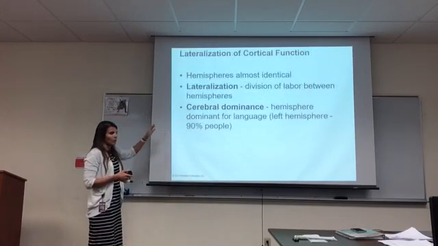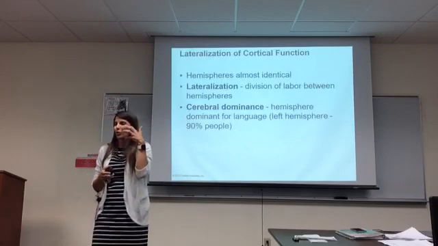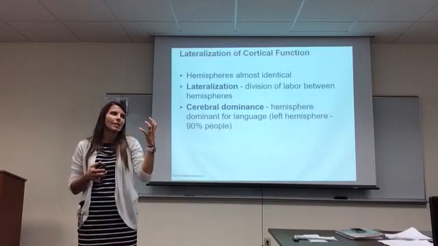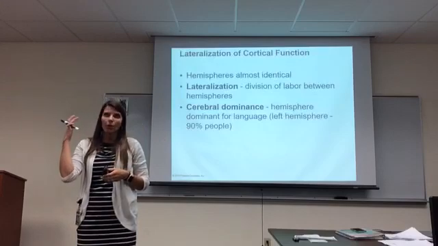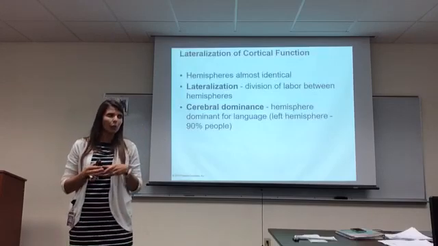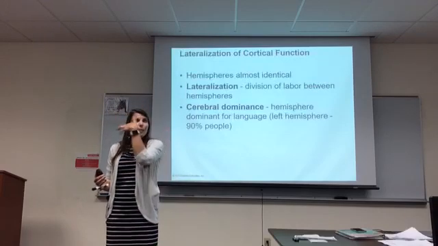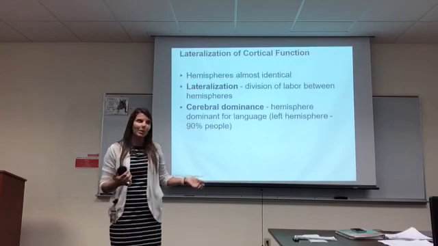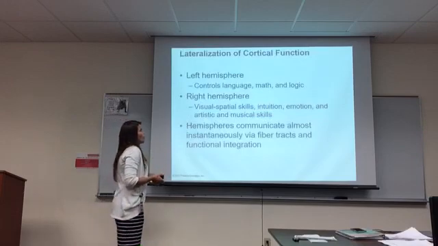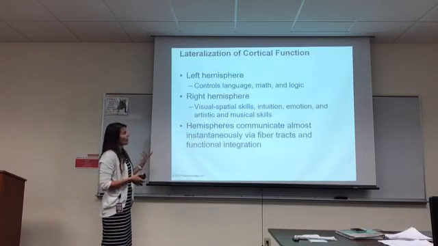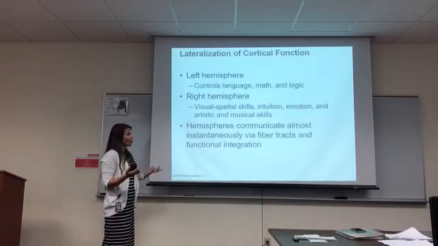Lateralization of cortical function. This is what says that the left side of your brain tends to be responsible for logic, mathematical processing, methodical reasoning, any of that. The right side tends to be more creative, abstract. So if you're a more logical person, you tend to be right-handed. If you're more abstract and artsy, you tend to be left-handed. Okay? The majority of our population is left brain dominant. I don't know that it mentions that, but that is the thing. It does mention what the left and right hemispheres generally control.